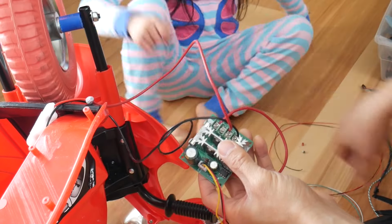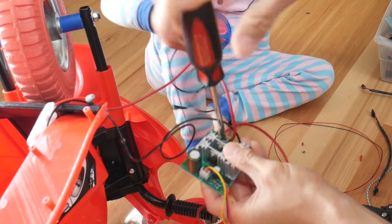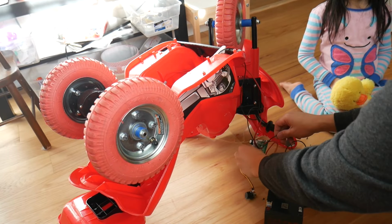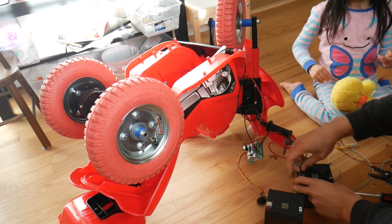Can you plug this one into this terminal here? Right here. Right into this one here. Here? Yep. Alright, now we can plug this in and test out the pulse width modulation module.